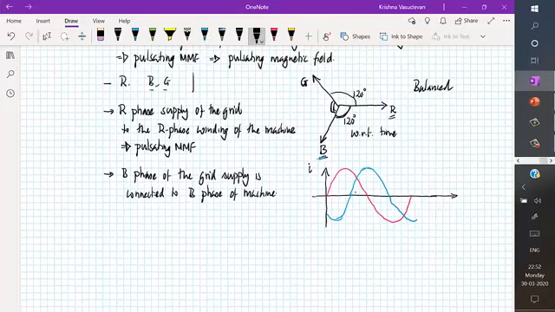Which means at the instant when the R phase current is 0, B phase current would be negative. At the instant when the R phase current is maximum, B has a small negative amplitude. When B is 0, then the R phase has some other value. The maximum values of the R phase and the B phase are obtained at different instants of time, and therefore we do not expect that the oscillations will happen in synchronism with each other, but there will be oscillations, and they will be phase shifted with respect to time.